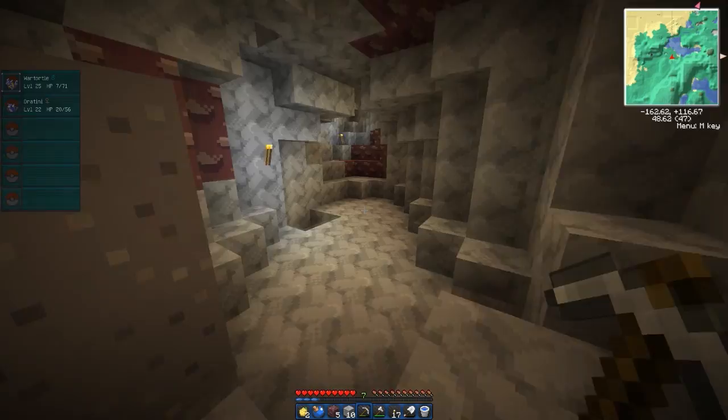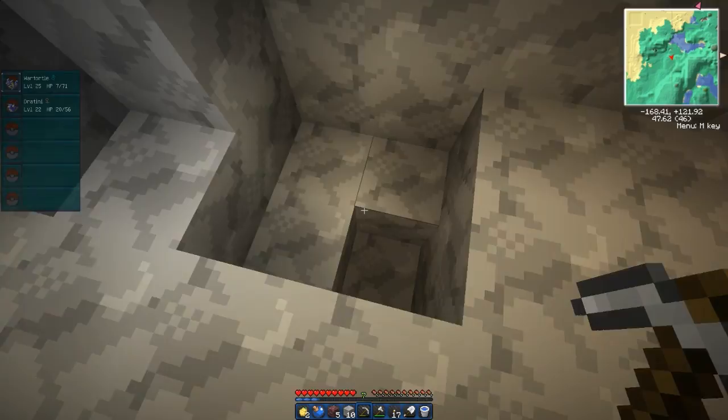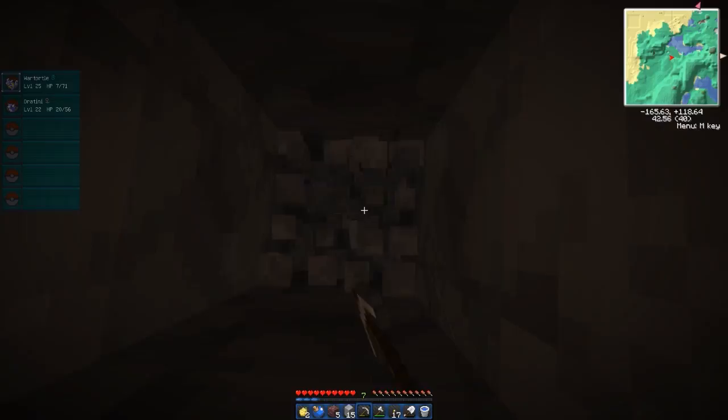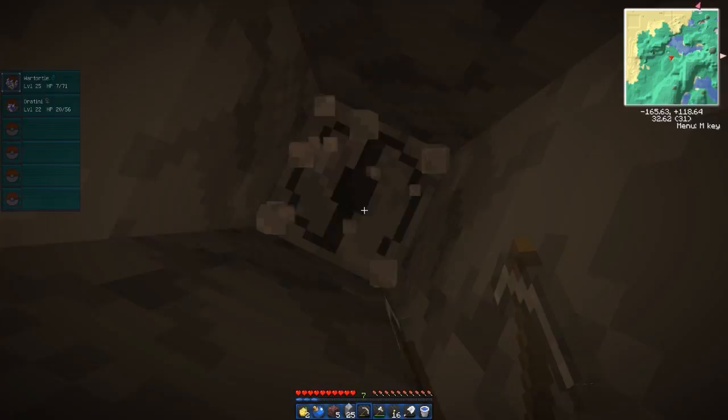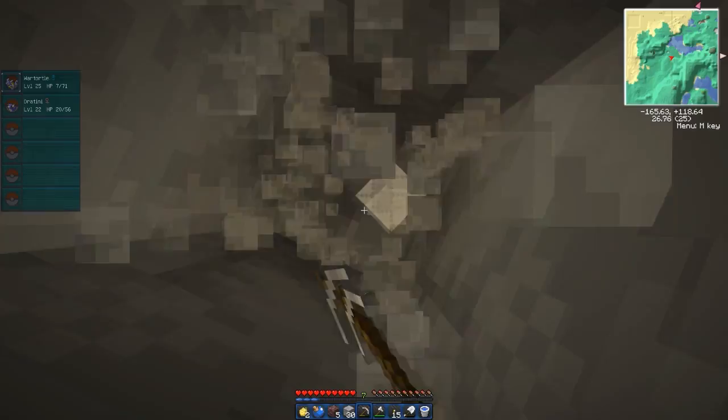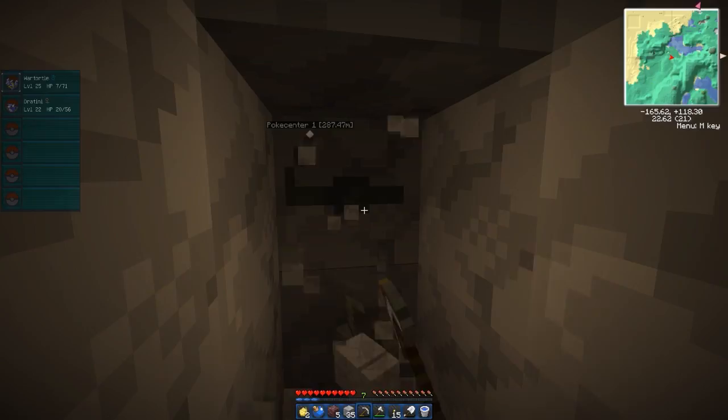I think we might just dig straight down. Dig straight down. 3, 2, 1, YOLO. I swear to God, in before lava. I got my water bucket ready. Oh, can't see. I got my lava bucket ready. Here we go. Oh my god, I'm scared. Oh no. I hear water this way, in this direction. I hear water.